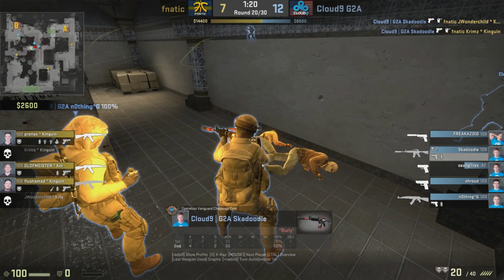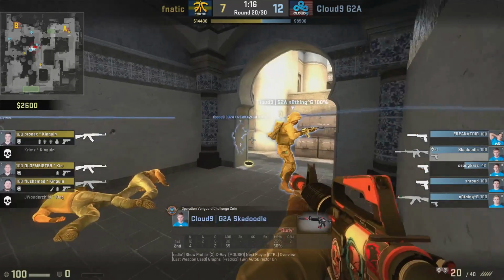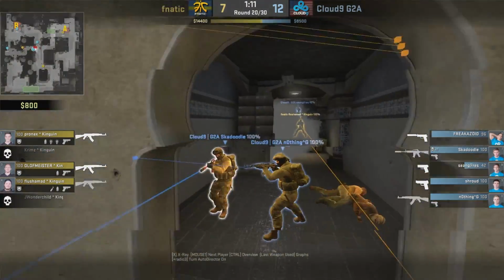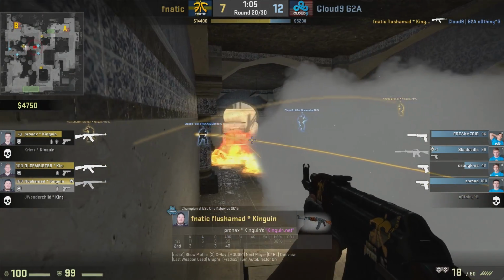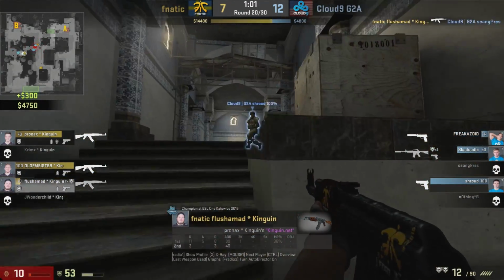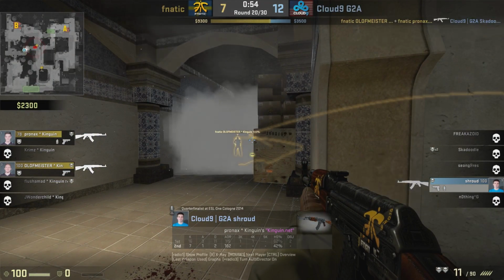So let's watch what they do to deal with this, to go forward. They pick up the smokes off of the dead players and just kind of throw them really awkwardly and really randomly. Look at that, random smoke there. Flusha just stands up on top of the box, picks off nothing. Smoke is doing nothing to dissuade him here. Oh my gosh. Absolute disaster.